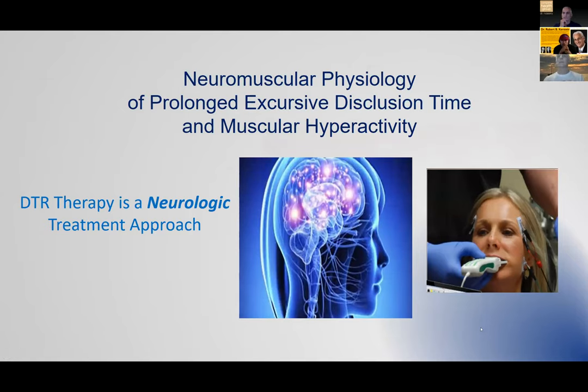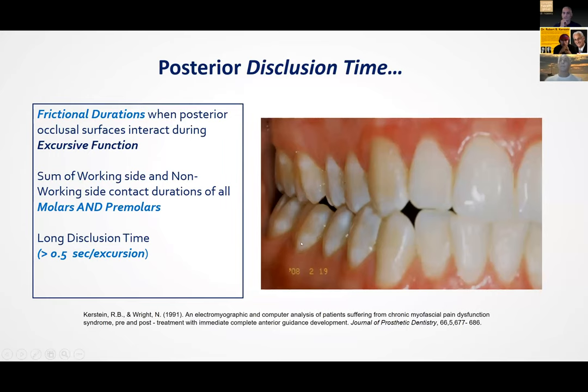So they're synchronized together. The disclusion time is a measure of the time the patient leaves MIP and travels to the side and moves at their own speed. We don't give them a speed, but they're very repetitive times. One study I did many years ago showed, you know, you did 8 measurements in one direction. They were all within a tenth or 2/10 of a second of each other.